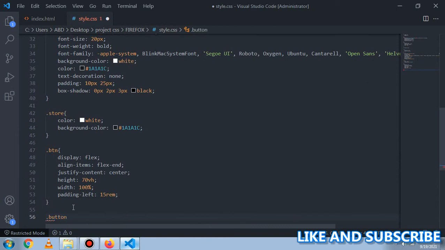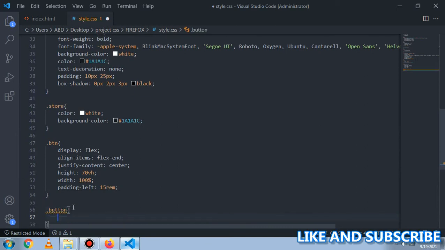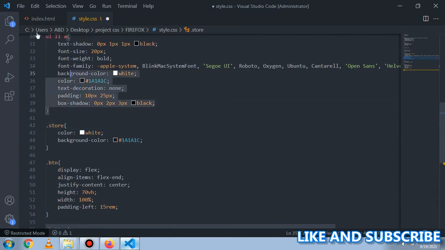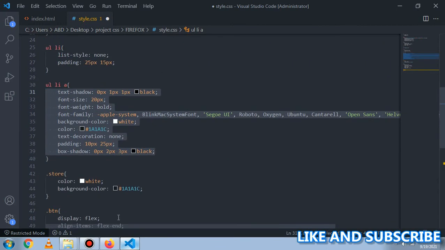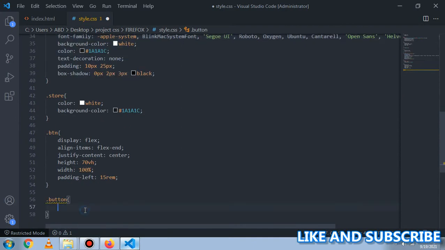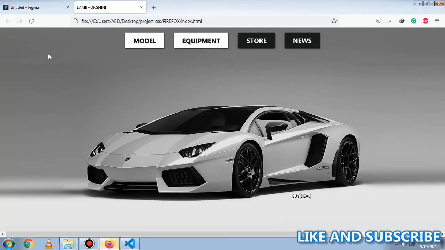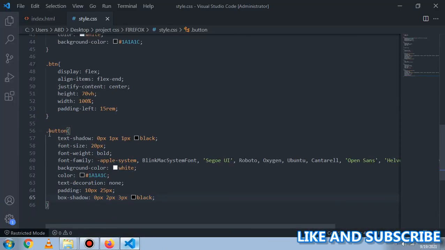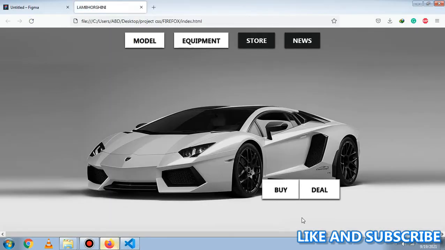We are selecting button class, and then we give it, let me copy the UL one. Copy all of this. Control C and paste it on the button one. Control V, control S. I guess this is good enough, close one. But let me put the button a little bigger. 3 should be fine, and 15. Yes, enough.